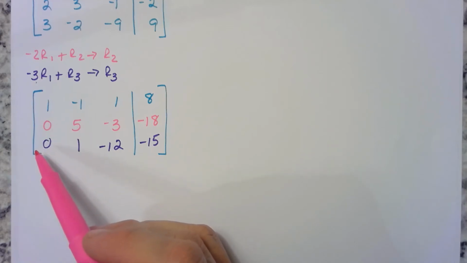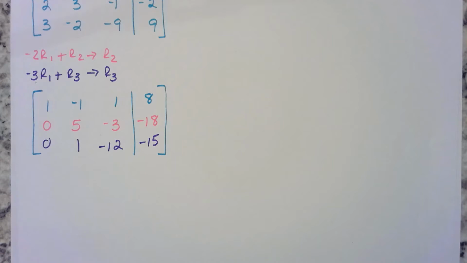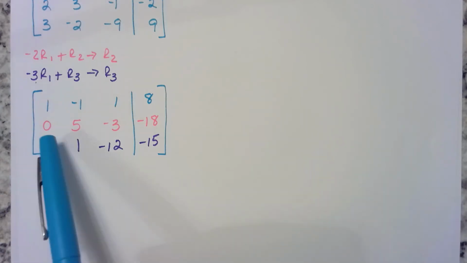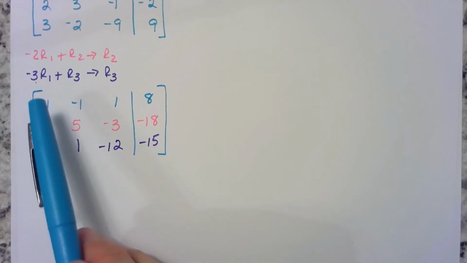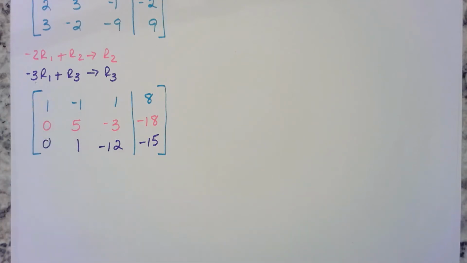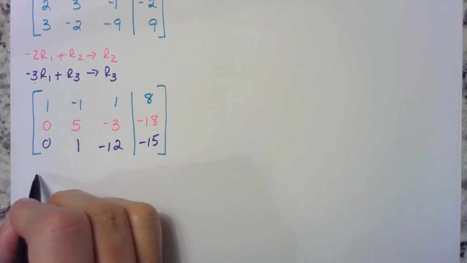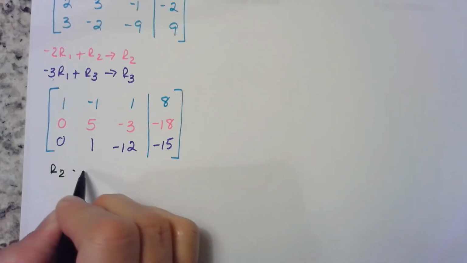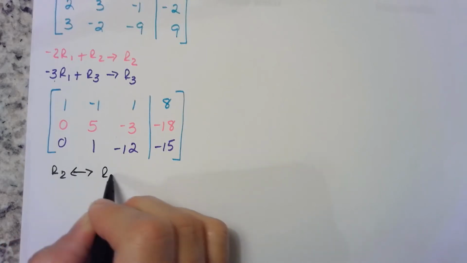You only want to switch rows if when you do it, it doesn't mess up what you got the first time. Like, we can switch these 2, but if we were to switch 1 and 3 or something like that, then it messes up our first column, and we don't want to do that. We want to keep those numbers in their correct places. So for this next step, I'm actually going to switch row 2 and row 3.